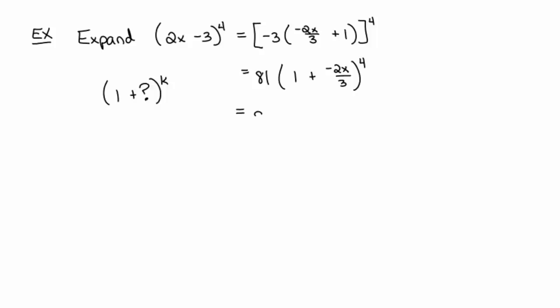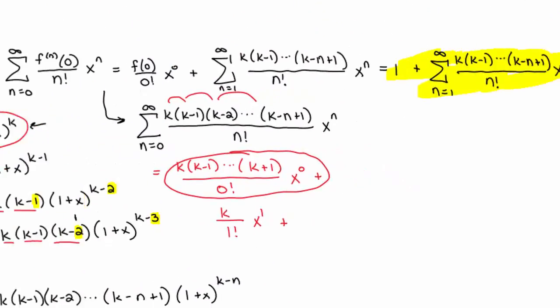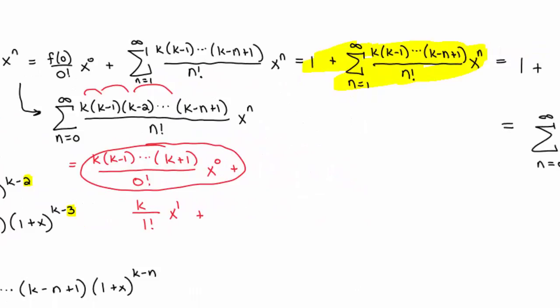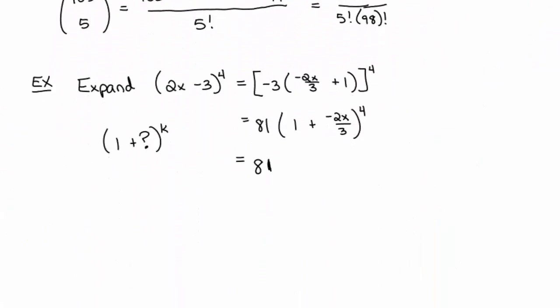Now let's remember my version of this. Let me scroll up to showcase it. My version that I've highlighted here starts at 1 plus, then the summation starts, mainly because it's going to throw people off otherwise. So I'm going to say this is the same as the quantity 1 plus, then I will start my summation starting at 1 and going to infinity. Again, the 0th term I've already run. That's just the 1. And it'll be k, which in this case is 4.